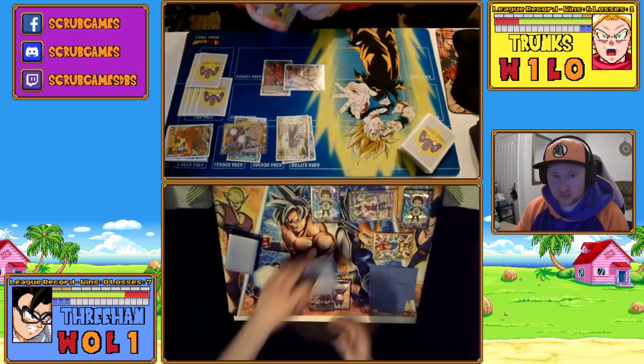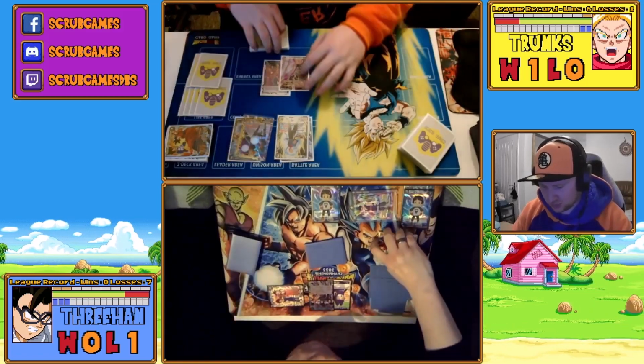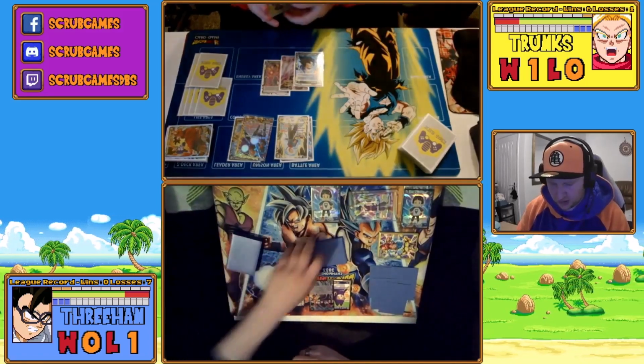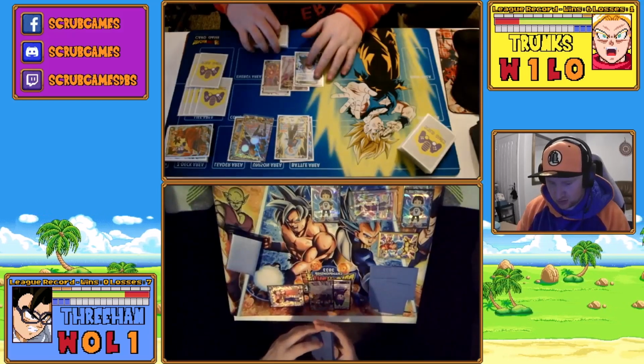No, I will pass there. Alright, let's draw one. And then let's go with a charge on one of my Vegetas. Yep.